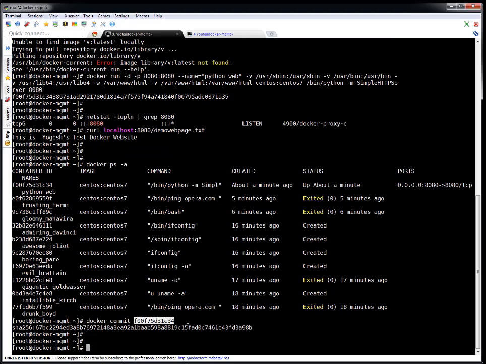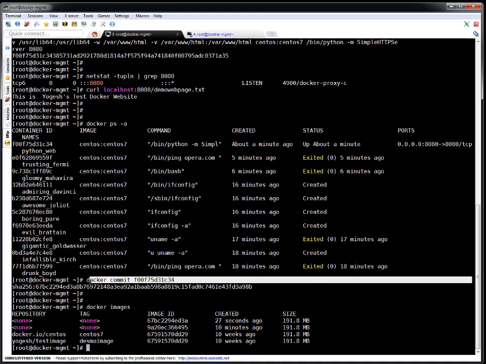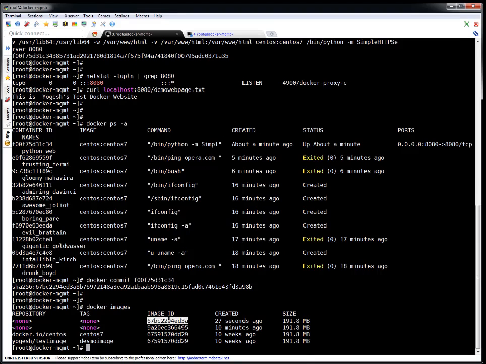Let me check what is the image ID. Docker images. I'm repeating, I know you might be getting confused. When I committed it, I committed with the container ID. But once the commit is complete, it turns that particular container into an image. The container will still be running, but again the image gets created. If you see, this image got created 27 seconds ago, and now I have to tag this particular image.